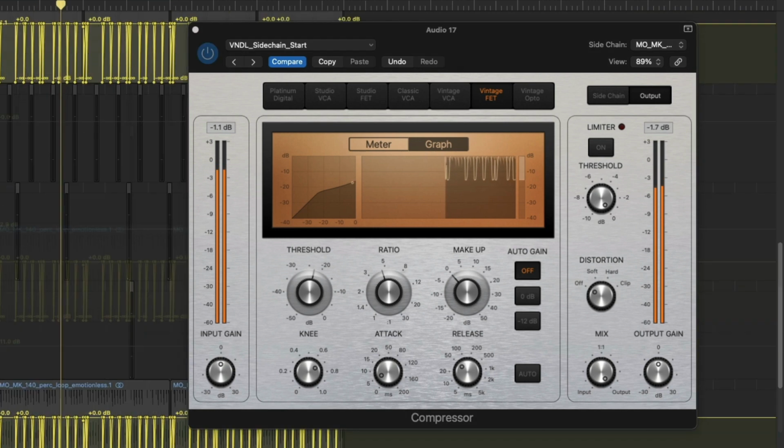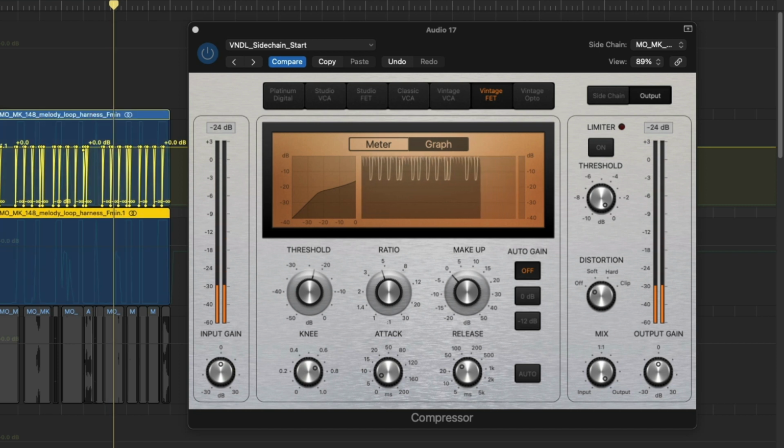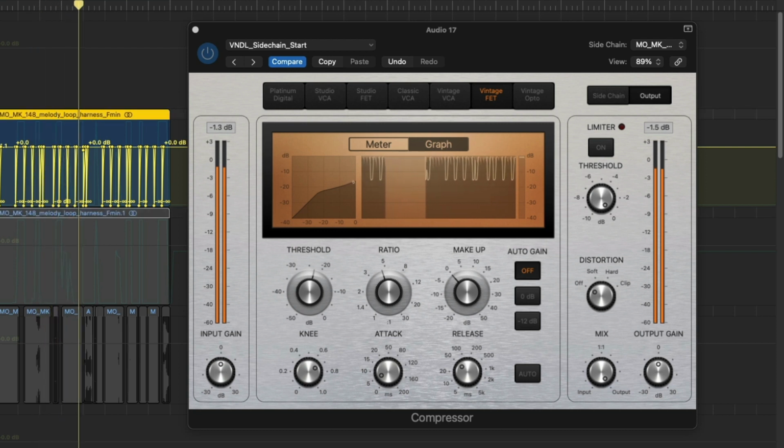Let's go ahead and mute this. Okay, so you can hear what that sounds like, right? And then we go and listen to this one. This is the volume automation one that we're hearing. And then we mute that one. And let's go ahead and unsolo that. And here is the sidechain with the compressor. So really, it sounds pretty much the same. It's two ways to get to the same technique.